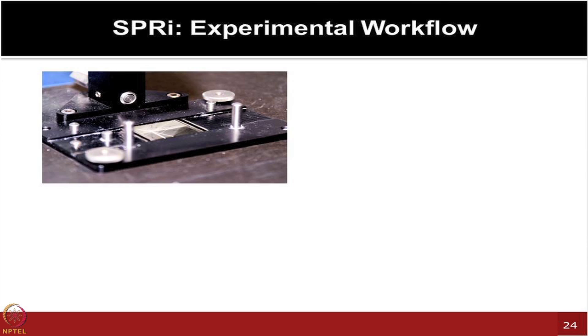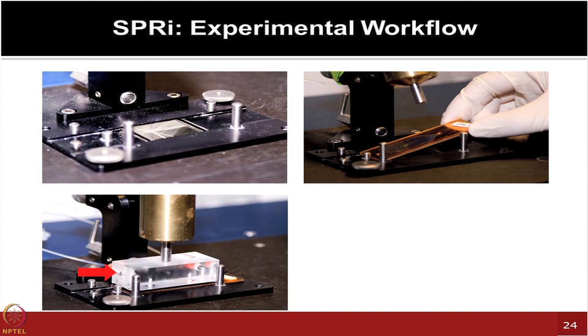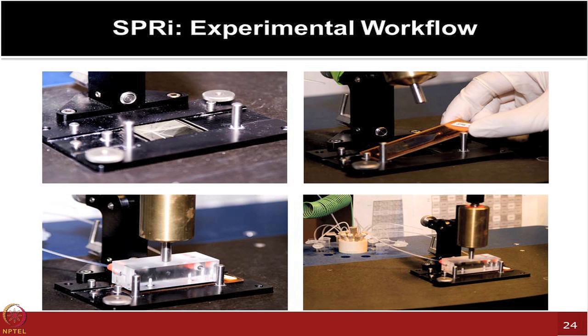So this is a prism here, and this is a microarray chip where you can add all the protein features which you want to analyze. There are certain holes on both sides, and these holes you can combine with the flow cell, from which your liquid that you want to test can come and pass. Then you can screen the whole chip surface on the SPR setup.